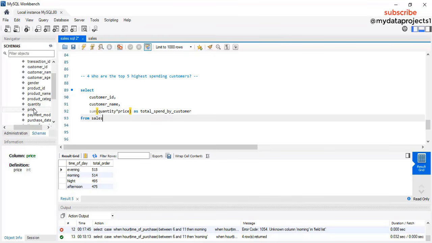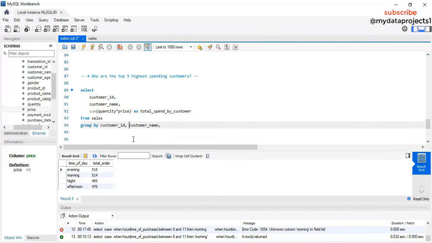From sales, group by customer ID, comma, customer name, Ctrl C, Ctrl V. Okay.